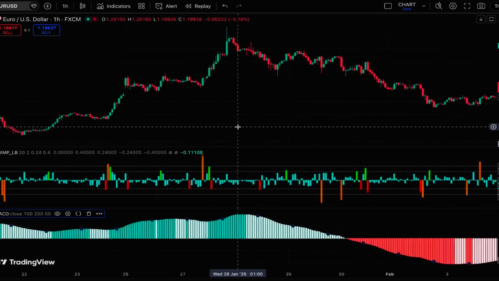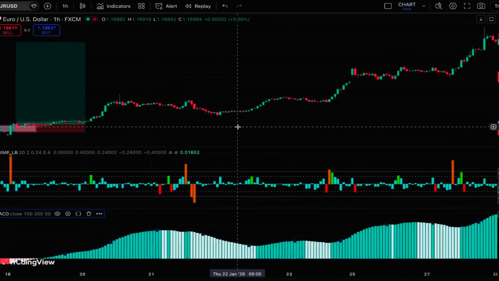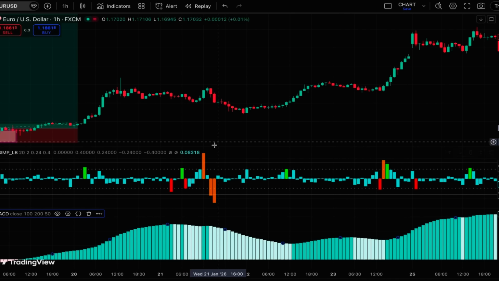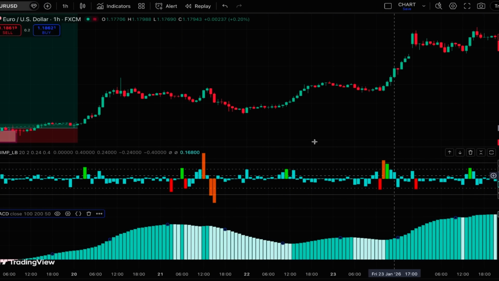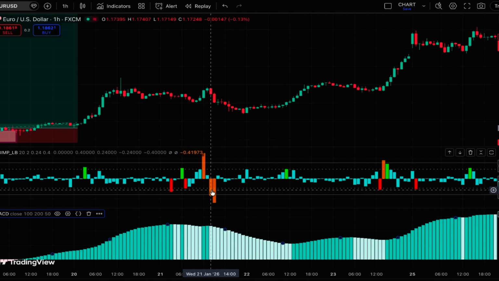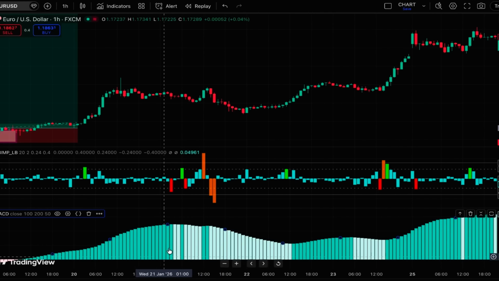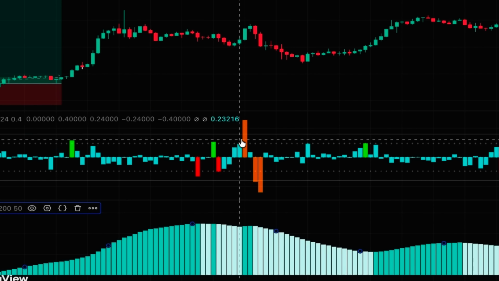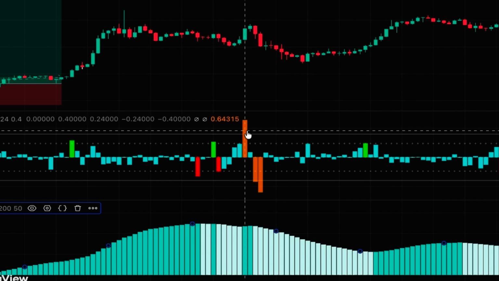So when the MACD histogram is above the center line and green, we only focus on bullish signals. We don't take bearish signals because they are against the current trend of the market. So when the MACD histogram is green, the focus is on bullish signals. But we don't trade only based on this because, as I said, this shows that we had increased momentum in this time period, but entering a trade depends on the context.